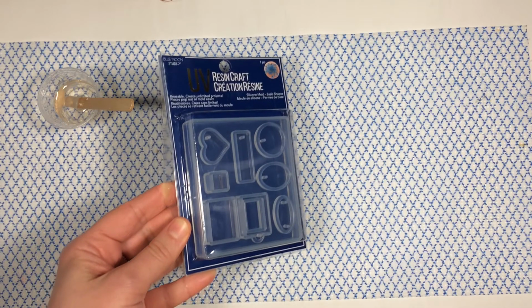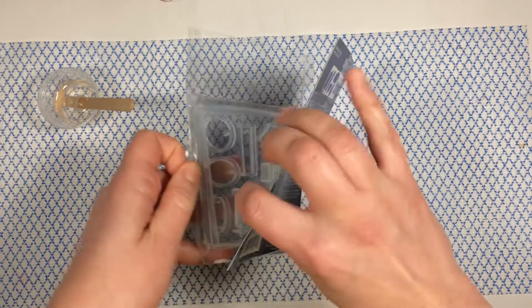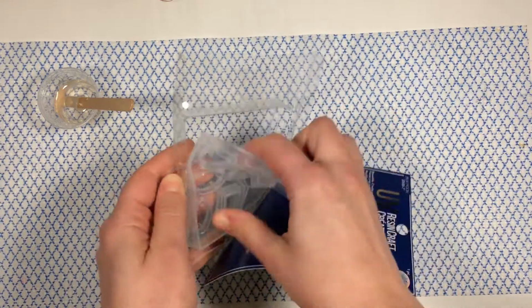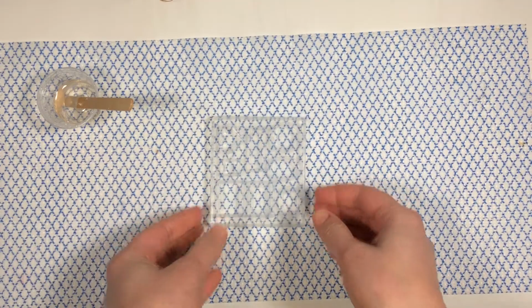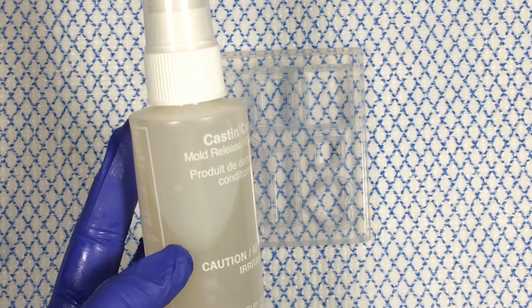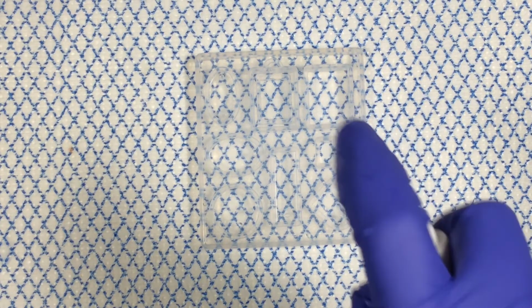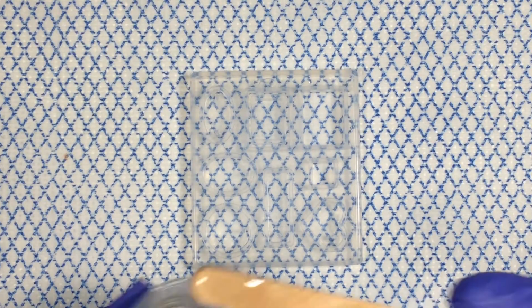Here is the mold I'm using. It's made for UV cured resin, but it's silicone and does the same job. I choose this one because it has holes to make dangly charms. Highly recommended is a release spray. This is Casting Craft brand. A few spritz of that. I guess I can't see what I'm doing, ironically. Go see my pandemic Christmas bauble video and you'll see what can happen without releaser.